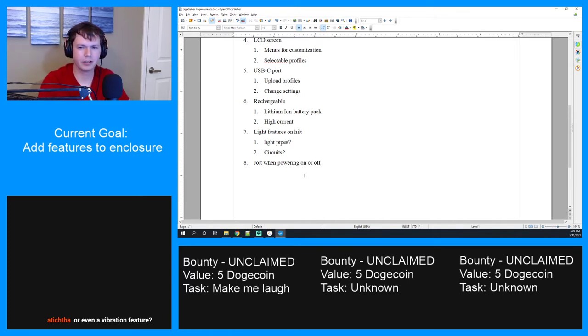Ooh, vibration. That's not a bad idea. I like that a lot better almost than my idea. Actually, I do like that a lot better than my idea, because I bet we could buy off the shelf a little vibrating motor that we could somehow fit in there. When we finish this, the hilt's going to be broadsword sized. So, vibration when it is on would be really cool. Yeah, I agree. And if you swing it around, you could add that to a profile almost.